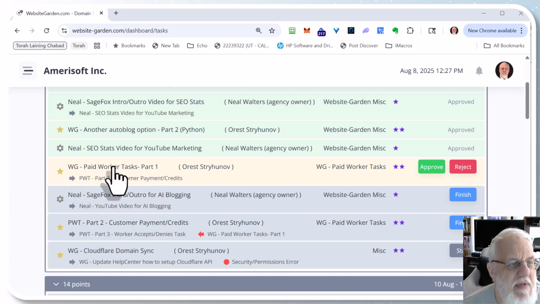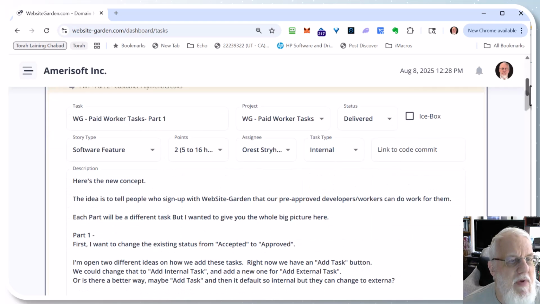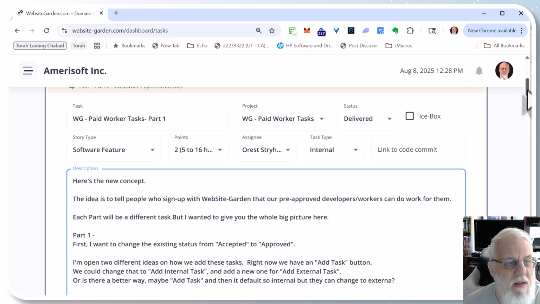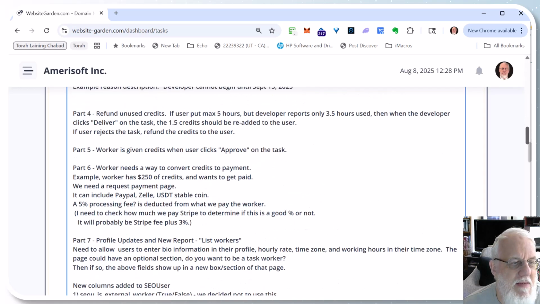And see, I broke it into part 1 through like part 10 or 11, so that each task would be 1 or 2 stars and not much bigger. So I'm going to click on this one. The approve button means he's basically finished it, and I just need to QA it, and then I'll approve or accept it, basically. Now when you're in the task, you can change things here. Here's the task description. You can see how long it is. We haven't added the markup language yet, but I can pretty much live without that for now.